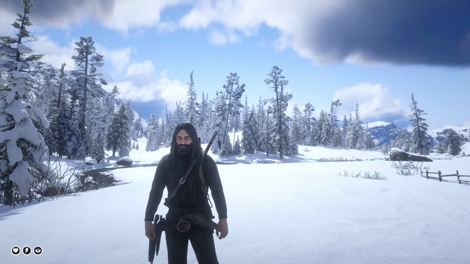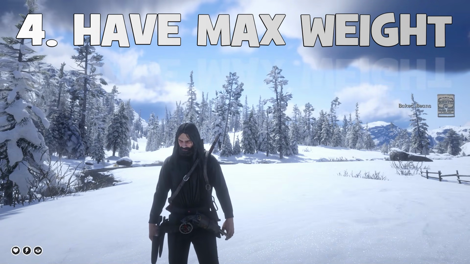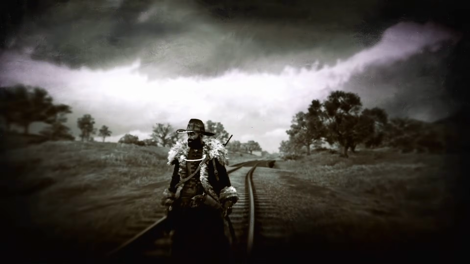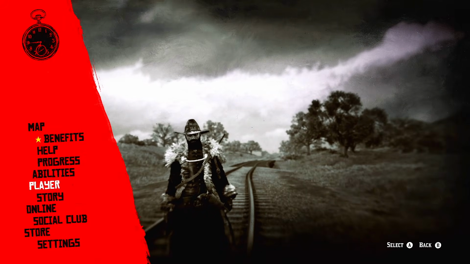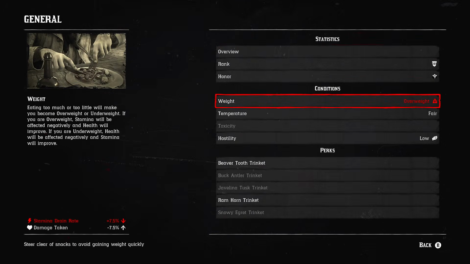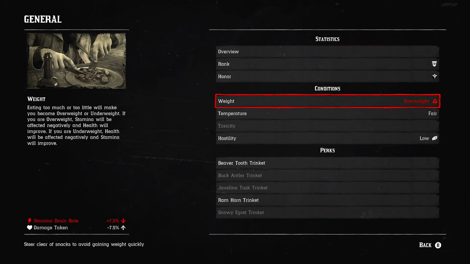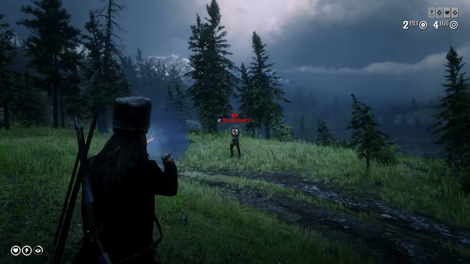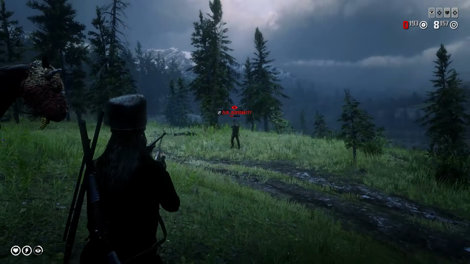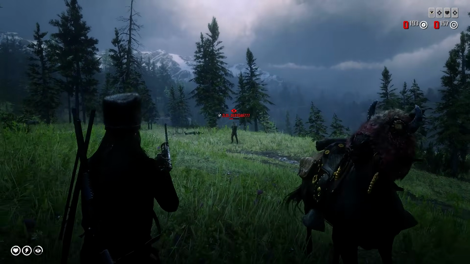Tip number 4, you receive less damage if your character has an overweight in Red Dead Online. You can always check your weight by opening menu, going to player, choosing your character, then general, and here in conditions you will see your weight. As you can see here, it affects stamina drain rate, absolutely not important parameter, and damage taken. And this one is extremely important because character with minimum weight will be taking 15% more damage than character with maximum weight in Red Dead Online.